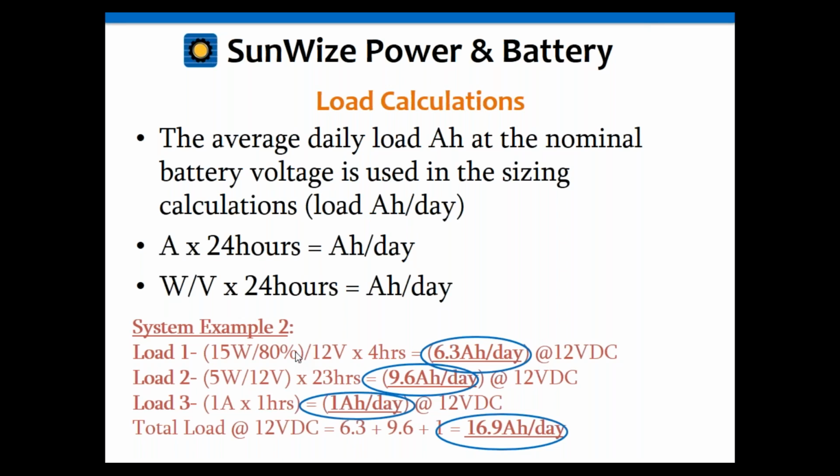If I was working with 120 watts, though, I probably wouldn't use a 12-volt system. I'd probably go to a 24-volt system or even 48, a slightly higher voltage to keep my currents a little bit less. But that is a good question, because he didn't really cover that, so I'm glad somebody brought up an AC question. Generally, I usually include the inefficiencies of my conversion equipment in my load calculations, and I usually use the system losses for things like voltage drop, battery inefficiencies, and perhaps even your controller losses.